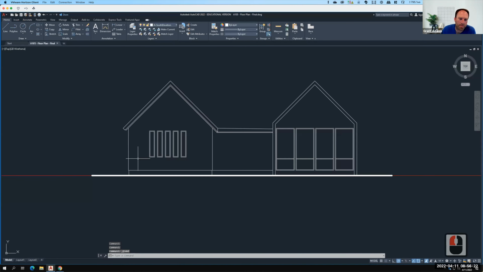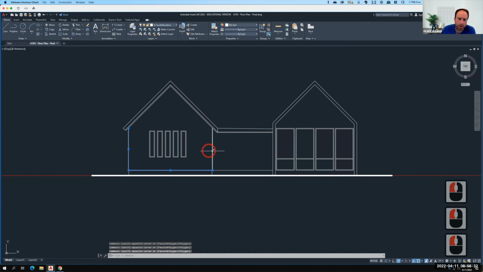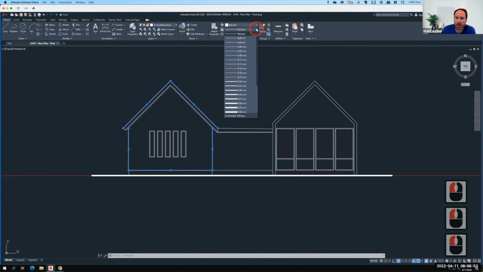Good idea. And then I would go through and I would start to select. So I might select these outer lines here. And then maybe the outermost lines there. And then I would change those up to maybe my next thickness. Remember, my ground was 0.7. So I may make these maybe 0.3, so they start to show up.